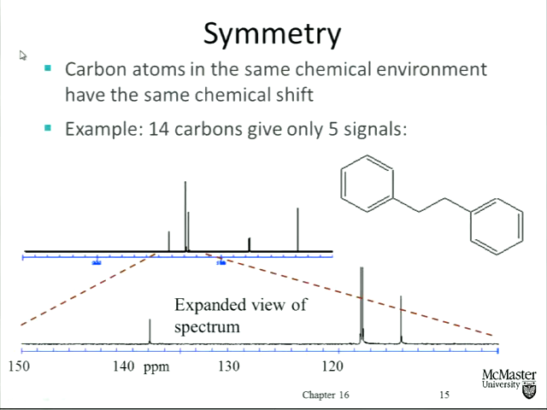Okay. And that brings us then to symmetry. I've told you that you can count the number of carbons in a molecule using carbon-13 NMR, right? And actually it's not quite true, because here's a molecule that has quite a bit of symmetry in it. There's a benzene ring, right? So how many different environments of carbon atoms can we find?